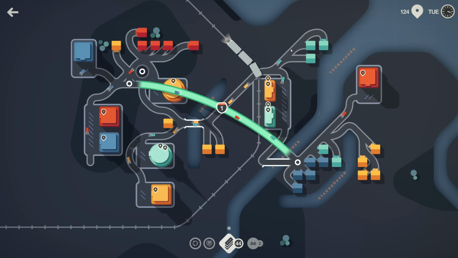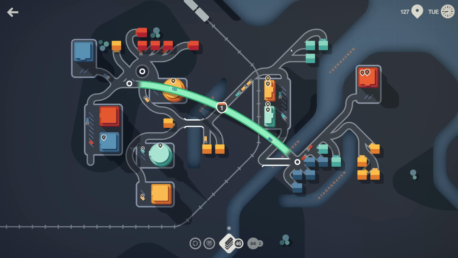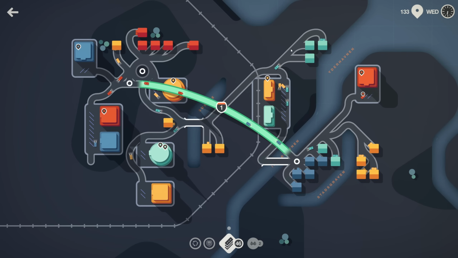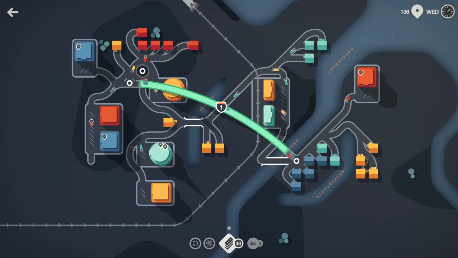This is what I get for avoiding roundabouts all this time. I usually avoid them. I'm just like, I don't want to use them. But let's see. Maybe going around as opposed to waiting in a jacked up intersection is the way to go. All right, let's see. A little, okay. They're going around. Okay, that's fine. Could be worse.